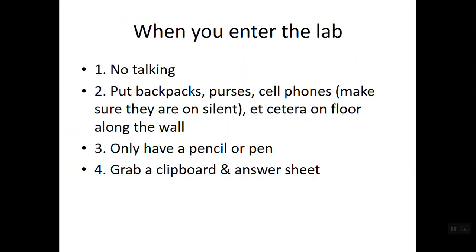The only thing you'll need in your hand is a pen or pencil — I recommend a pencil. I'm going to give you an answer sheet, and depending on whether I can find enough clipboards, you may get a clipboard with the answer sheet attached. The answer sheet will have 50 blanks on it. All of your lab exams will consist of approximately 25 stations with two questions at each station, essentially a large fill-in-the-blank test. If you haven't seen that paper, please ask one of your tablemates what it looks like.